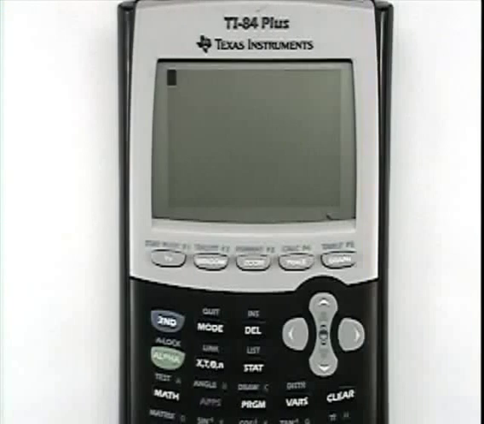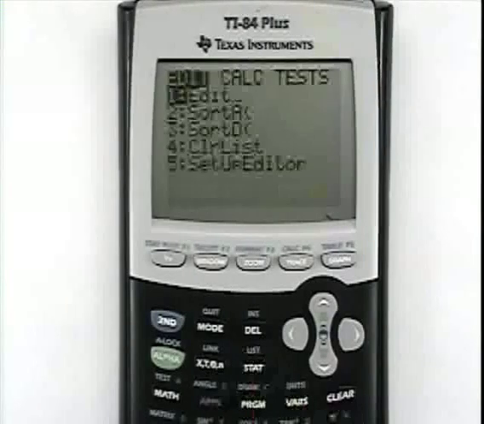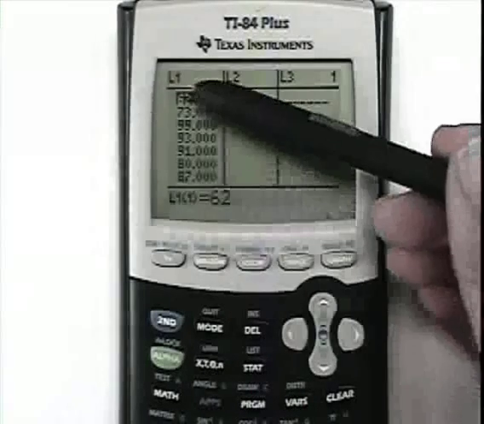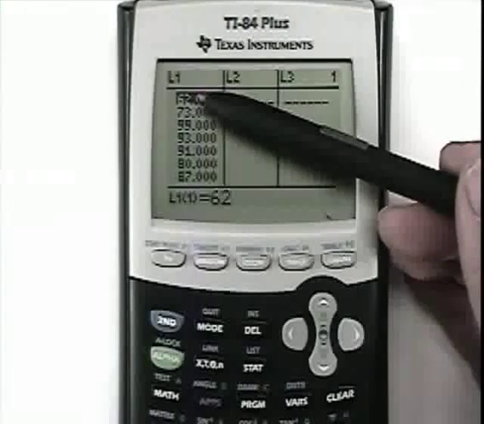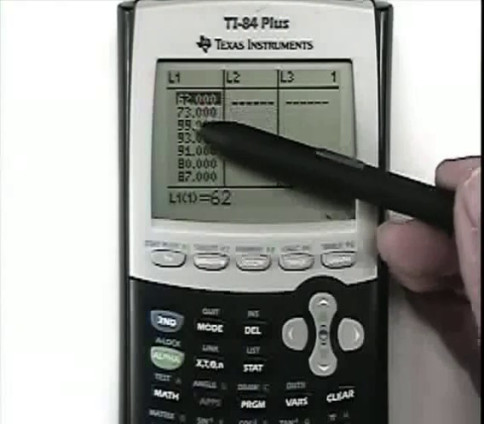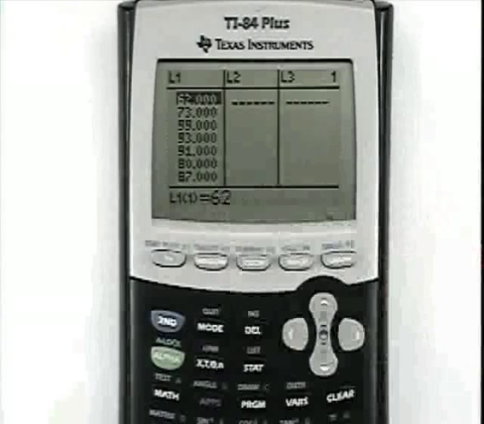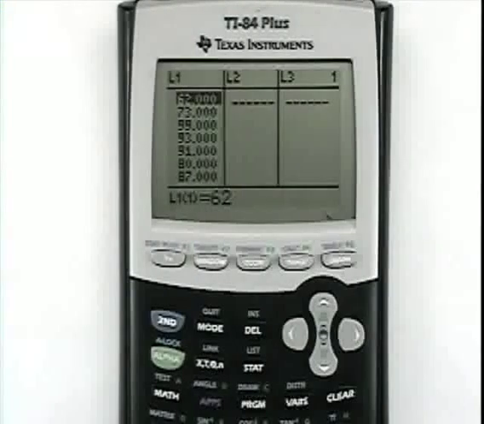Now, on the calculator, go to Stat, Edit, and L1 is where I put the data. You can see here's a 62, 73, 99. That's just where I put the data in. I did not sort it. I don't have to sort it. The calculator handled all that. I simply put it in the order that I had it written down on the paper. It's no big deal. All right, let's go to the graph.